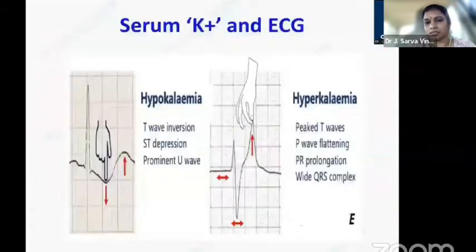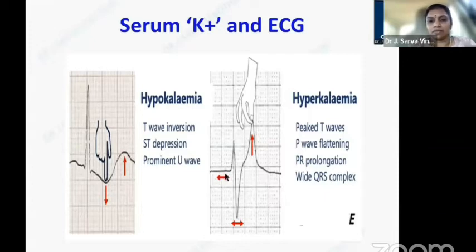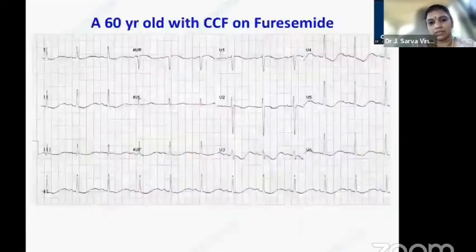And what about the relation between serum potassium and ECG? Hypokalemia, because it is a lower level, you can remember as hypokalemia depressing the ST segment. Hypokalemia will depress the ST segment, cause T wave inversion and a prominent U wave. Hyperkalemia, because it indicates a rise in potassium level, will pinch up the ST segment. So you tend to have tall, tented, peaked T waves. And because of this, eventually you have QRS prolongation, flattening of the P waves and PR prolongation, and ultimately a sine wave pattern can arise.